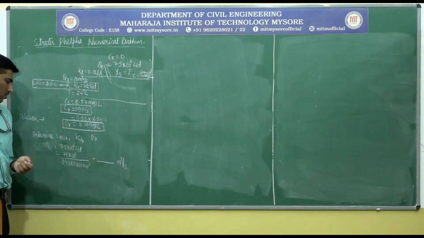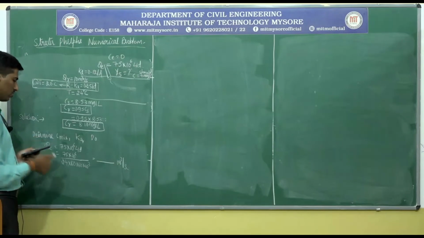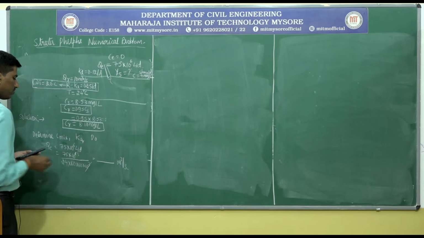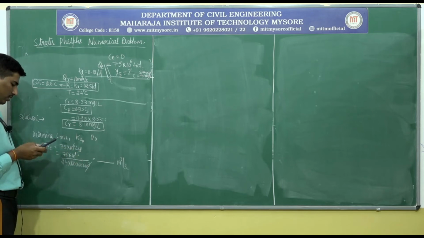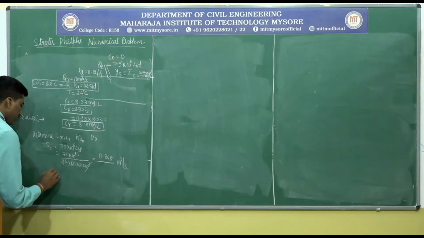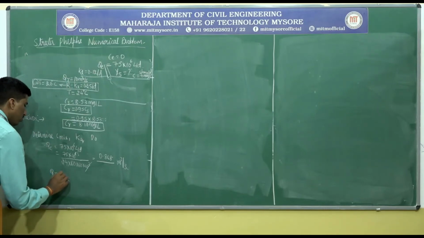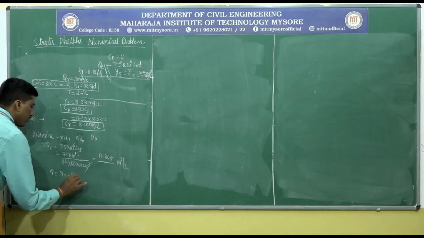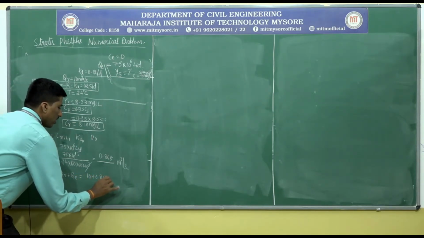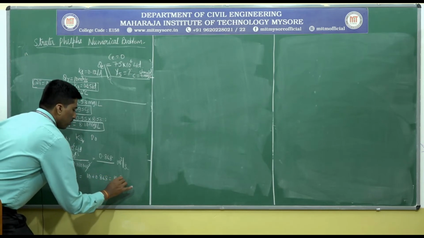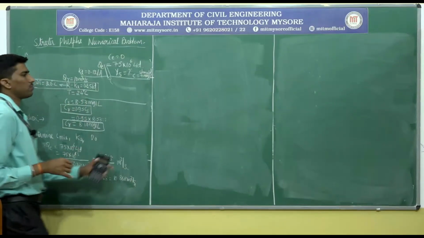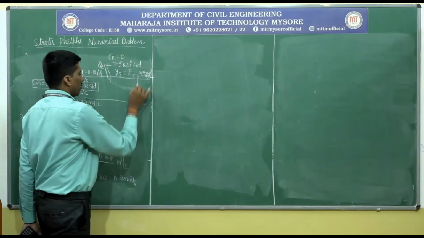Okay. Now, let us compute it. 75 into 10 raised to 6, and this will get cancelled. Only 3 is remaining. So, 75,000. What about the river? It is 10 meter cube per second. So, Q is equal to QR plus QE. That is 10 plus 0.868, that is equal to 10.868 meter cube per second will be the flow at the downstream conditions. Okay.